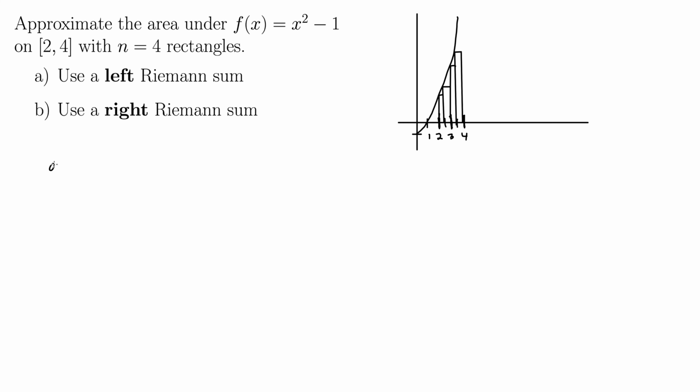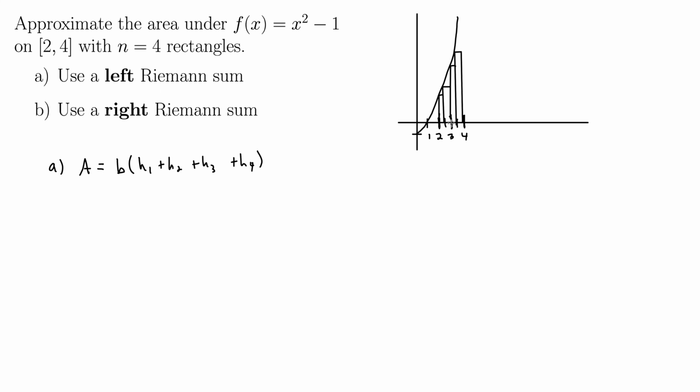So then for part A, we have the area equals the base of rectangle 1 times the height of rectangle 1 plus the base of rectangle 2 times the height of rectangle 2, and so on and so on. Note that we can factor the base out. So I'm going to do base times, and we'll do this from here on out, we'll always factor the base out: the height 1 plus height 2 plus height 3 plus height 4. Well, those are determined by the function. So note that the base is 1/2.